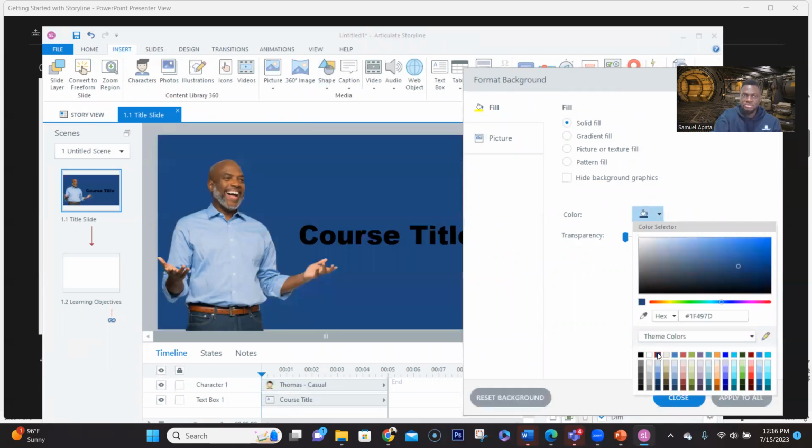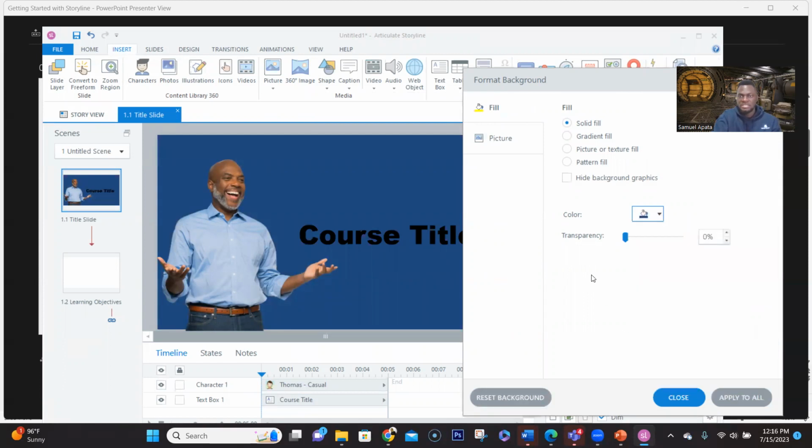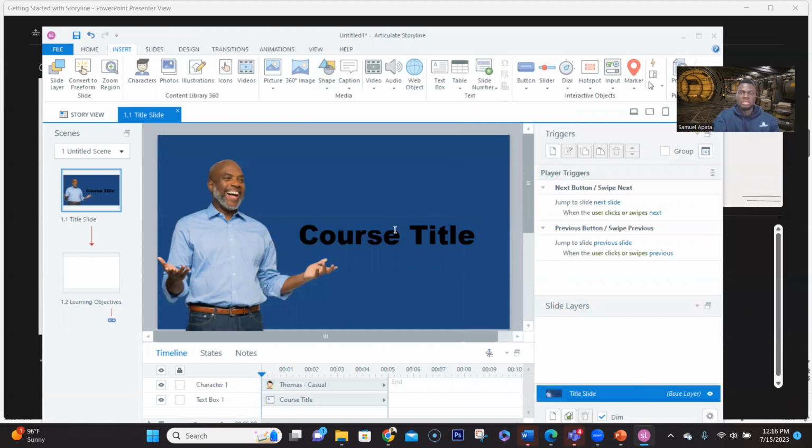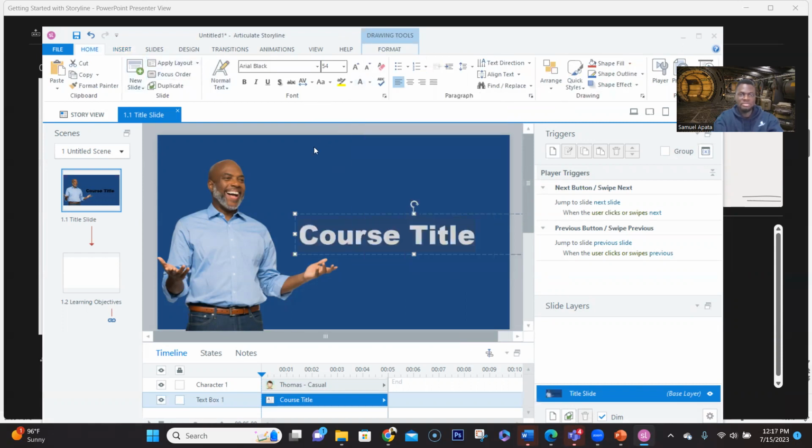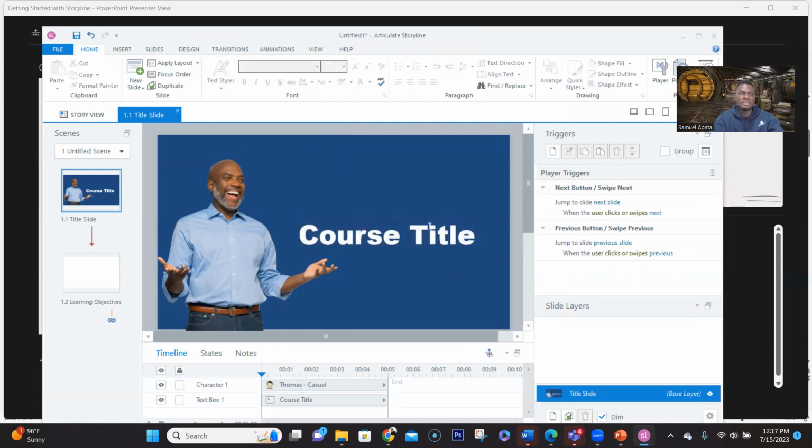You can change this to a different color, so that instantly brings some attention to your course. You can either choose to apply it to all, or you can just hit close, which applies it to just this one slide. So I think the easy option would be to just apply it to this one slide. And now you're not able to see your title just as well, so you may want to change that color to something else just to give it a bit more contrast. So white may be a good option in this case. And instantly things are starting to come alive. You have your first slide.